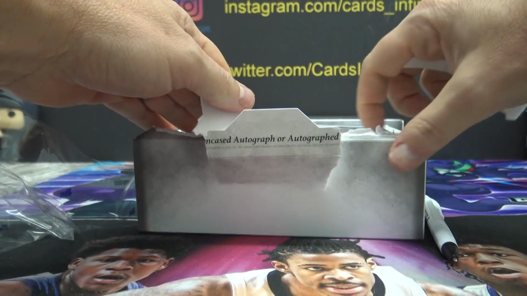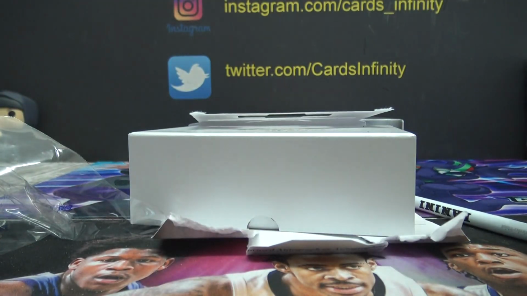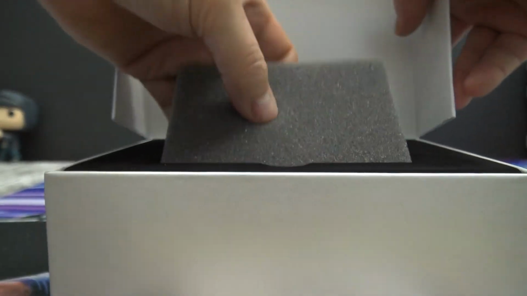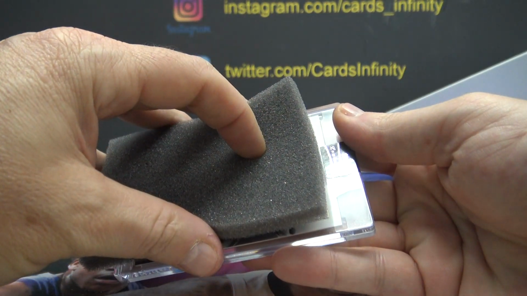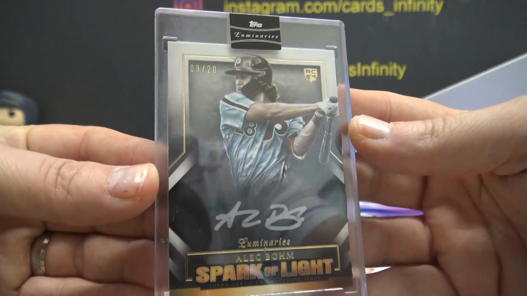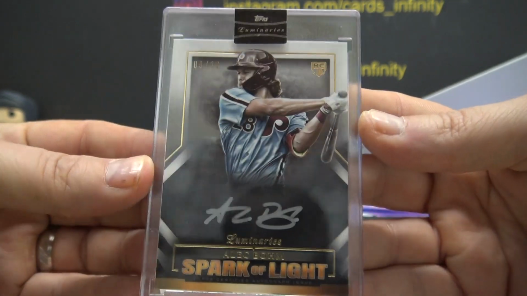Oh, man. Just rip. Bomb rookie, 9 of 20. That's a pretty good looking card with the silver ink.